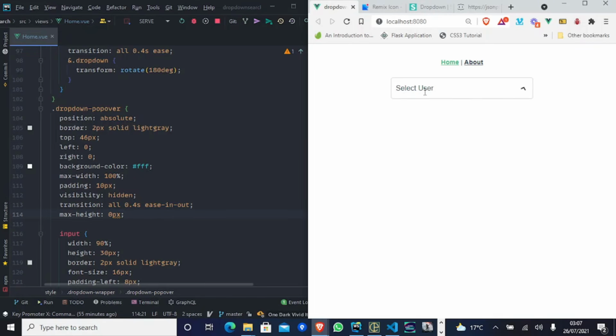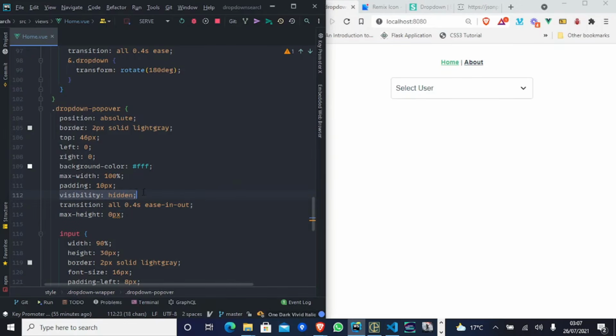So at the moment it's not displaying, right, which is what is expected, because we've given it a visibility of hidden, right? But what we want to do is, if it's visible, remember that this visible class is going to be triggered if it's visible.